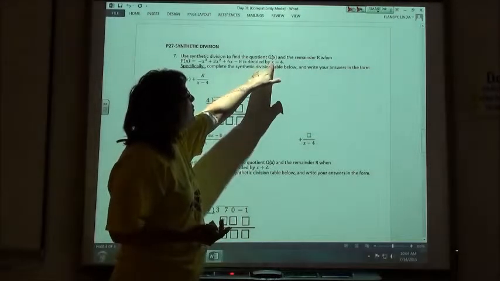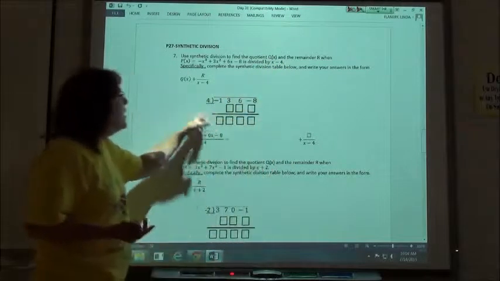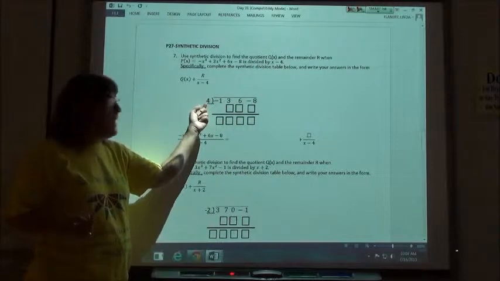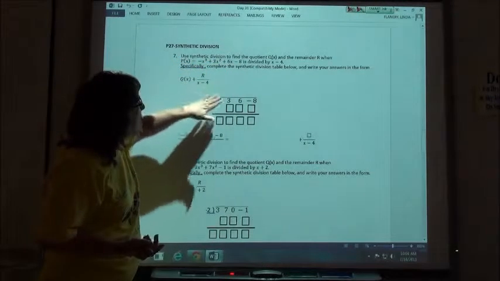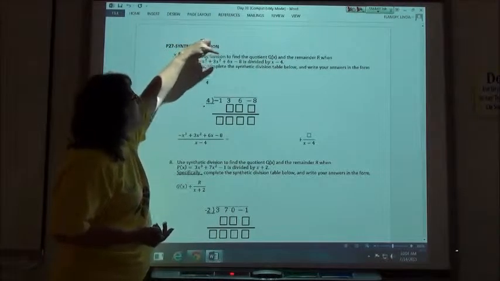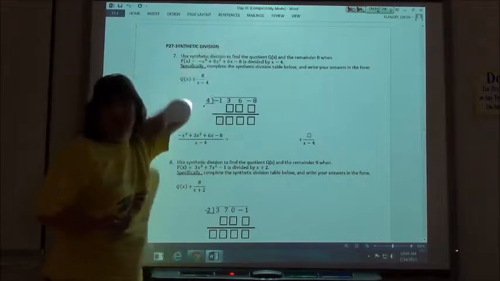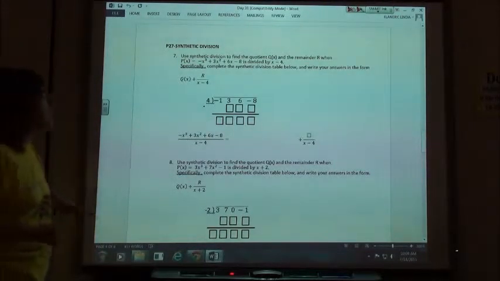What they did here is, first of all, they set this equal to 0. If x minus 4 equals 0, you have a positive 4 on the outside. Then they use the coefficients of each of your terms. If they skip any, there'd be a 0. But we had a negative 1x cubed, a 3x squared, a 6x, and a minus 8, in the event you have to set that up on your own sometime. On ALEKS, they do it for you.